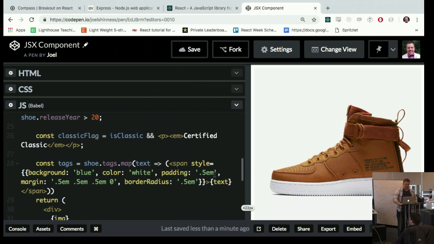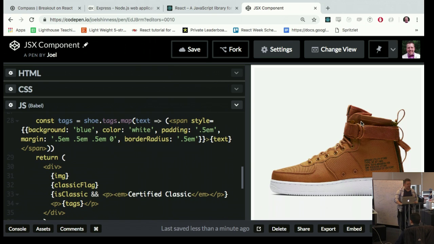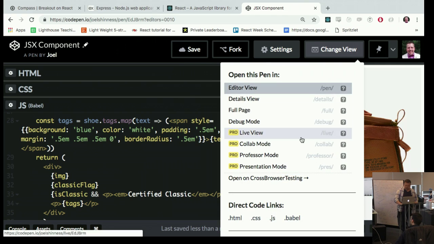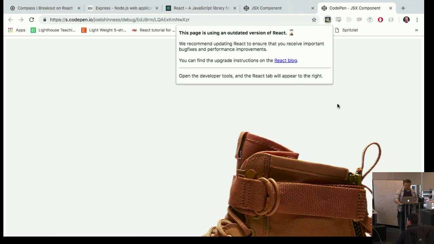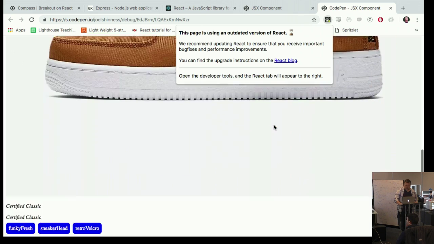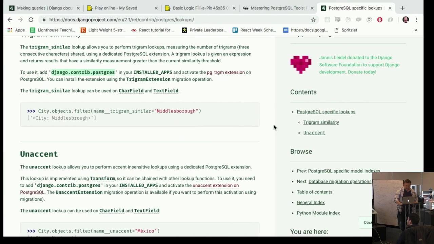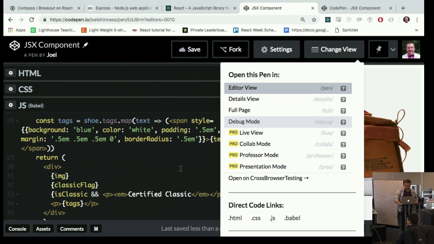And now we're back to the same situation where there's this one shoe that has this one thing, but it's now based on, if we look at it in debug mode again, let's take out that second certified classic.